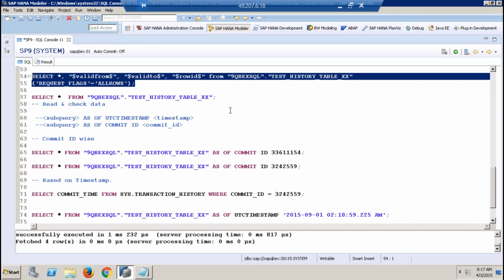Okay. I'll stop, and I think we're pretty much done with scripting. From tomorrow we should start with graphical modeling. When you say graphical modeling, we're going to deal with the HANA modeling content about attribute view, analytical view, and calculation view. Many people have the perception that it is easy, but it is the most complex one. Because in scripting, you have the flexibility of writing any logic with code. But in graphical modeling, you have to leverage the existing options and implement the logic. That is where it is tough. So tomorrow we'll start with graphical modeling.